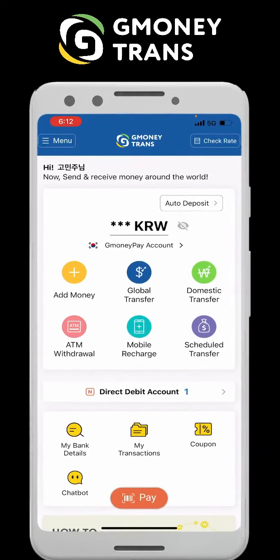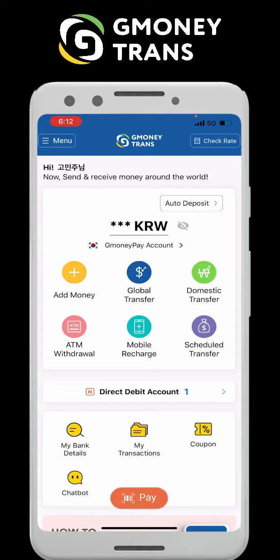Having to change a cell phone number is very common among our valued customers. Since we prioritize the safety and security of your account, we give you this feature to update your phone number in your own mobile app. Now let me show you how quick and easy it is for you.